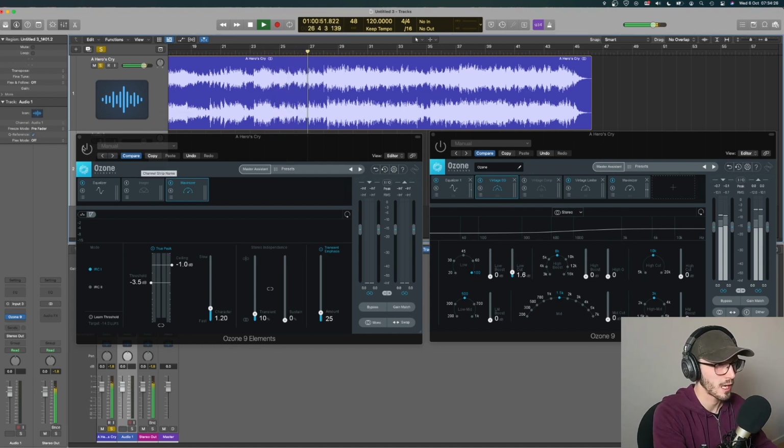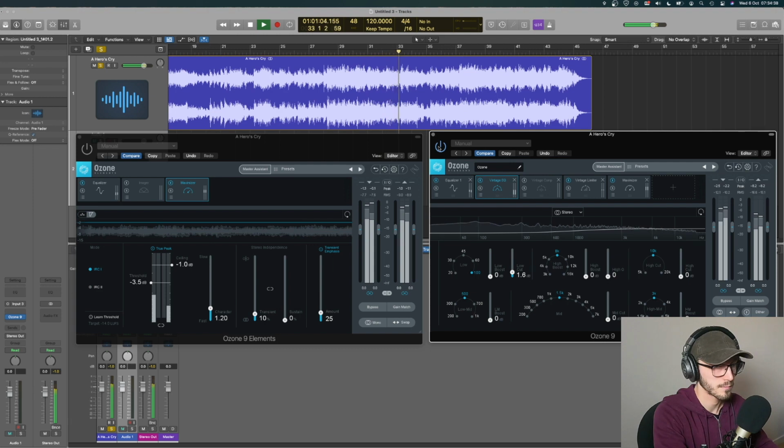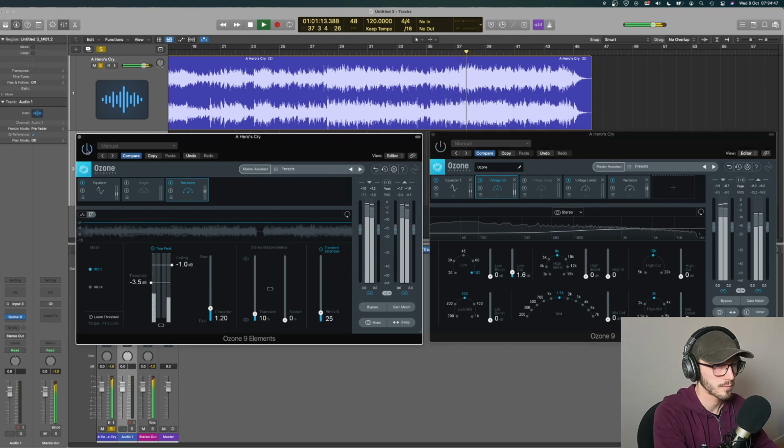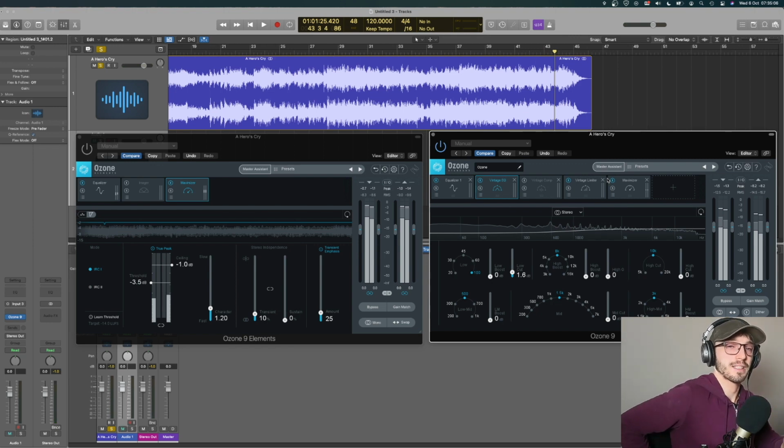And now we're going to turn on Elements. Everything off, and now standard. A lot more punchy with the standard. It's got that more compressed, high-endish sort of vintage sound.